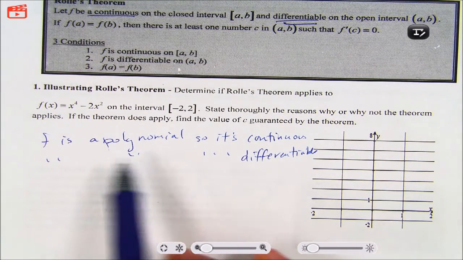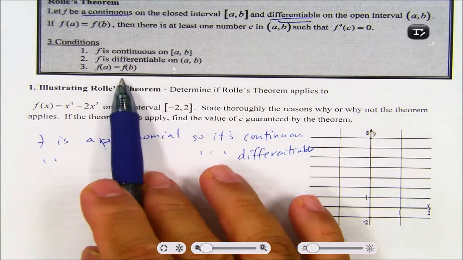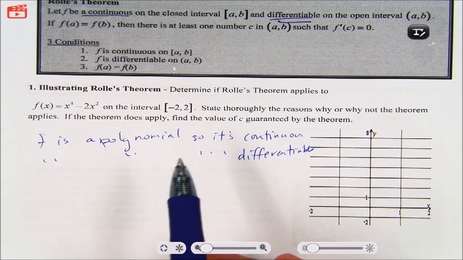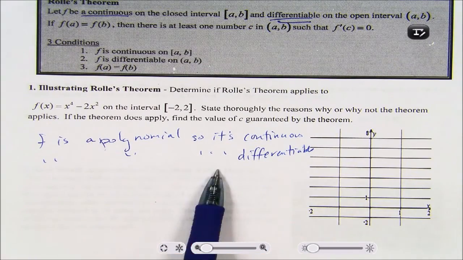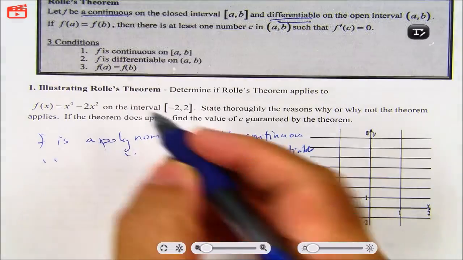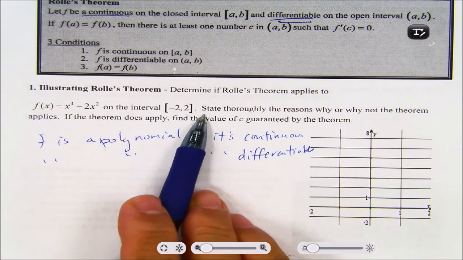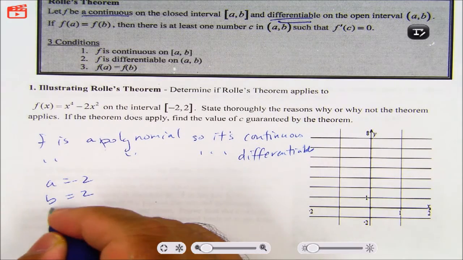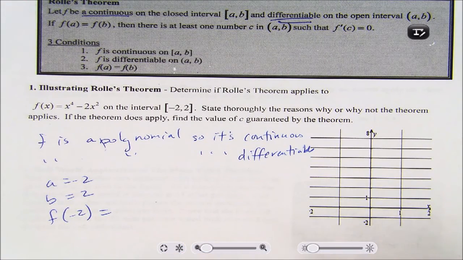So now you're going to check to see if f of a equals f of b. This is the weird one, and it only applies to Rolle's theorem. The theorem you're going to use the most is actually the next one, not this one. But getting in the habit of answering the first two is a good idea because that applies to the next theorem. This one just is asking f of a equals f of b. Here, a is -2 and b is +2. So we're going to do f of -2, which equals, is my pen dying?